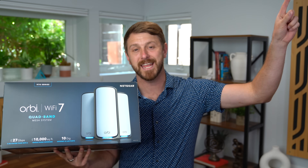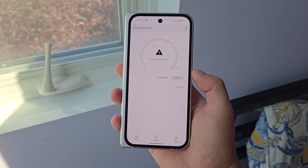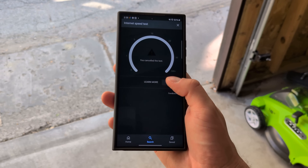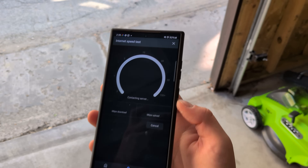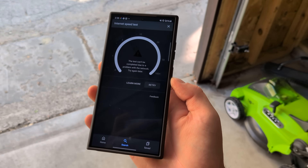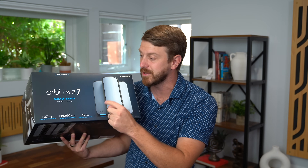I've gotten complaints from guests staying in my guest room that the Wi-Fi is spotty or just simply doesn't work for them. On top of that, I can't get connection on the front of my house or in the garage. The garage is detached from the building, so it's a little bit further away — I can't get any connection. It maybe stays connected for a few seconds and then just completely shuts off. So I'm really hoping this is going to solve all of my pain points in terms of distance, especially with this mesh system. Anyways, let's get everything all set up and put our Netgear Orbi to the test.